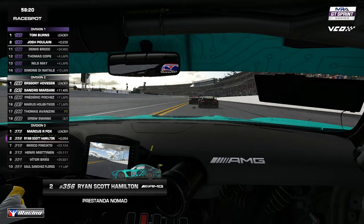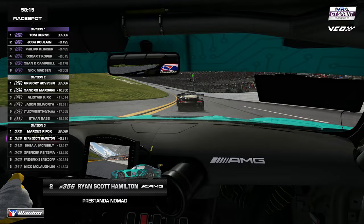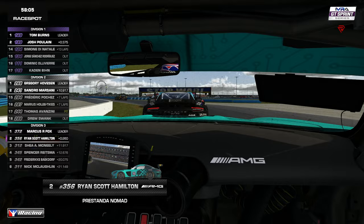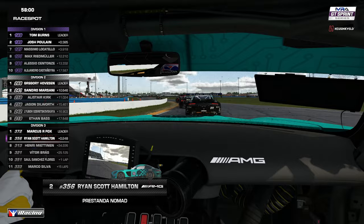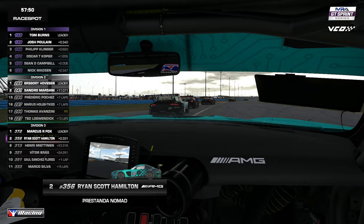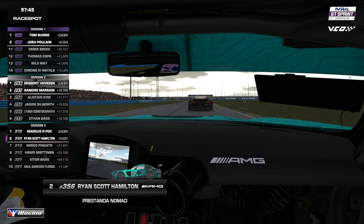Ryan Scott Hamilton, though, has struggled, it seems, coming out of the bus stop. The draft seems to be the one thing keeping them tight. See how close they're able to get here. Yeah, last lap, Ryan Scott Hamilton, 4/10 faster than Marzani. He was also the fastest of the pack, and at the same time, Cantone up ahead of Sabel Esports, slowly moving away. Last lap, it's a 10th that Marzani lost in Liberty's car.